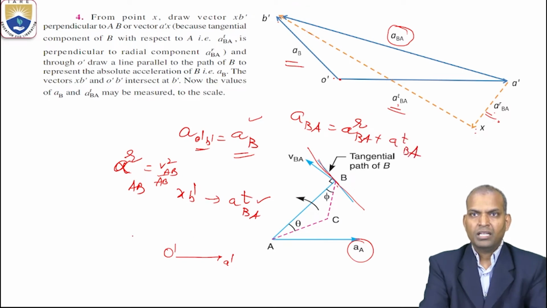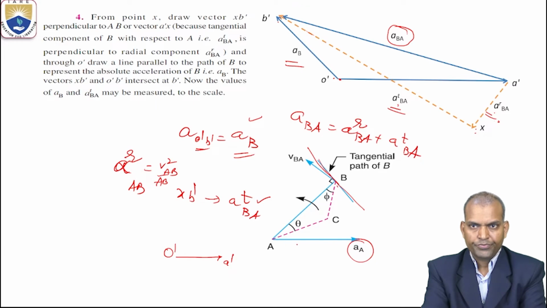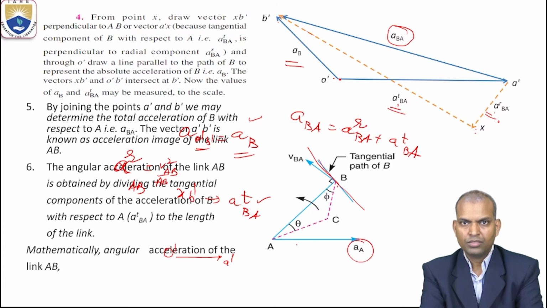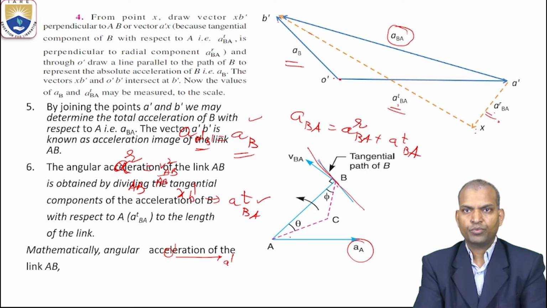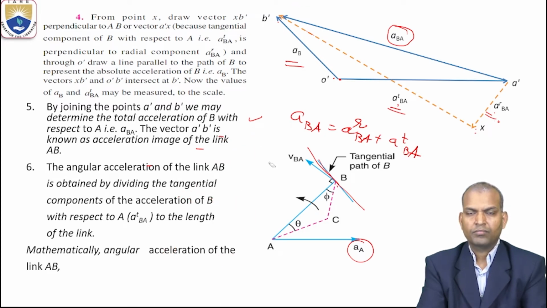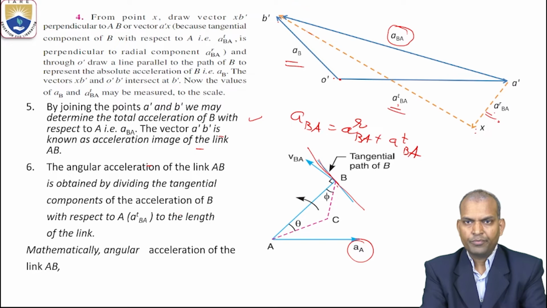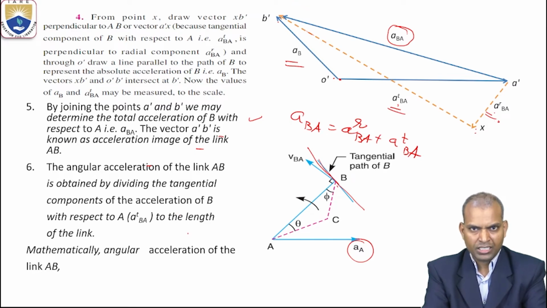This is the line. Thus, we can draw the velocity diagram of link AB based on the figure given below. So, these are the different joining points which are measured and mentioned here. How to draw the acceleration diagram of the link? This is the fifth point, which is mentioned already here, drawn. Very important concepts, how to draw the acceleration diagram.